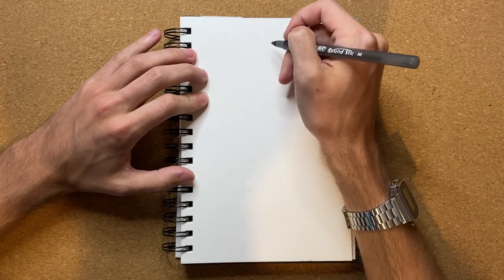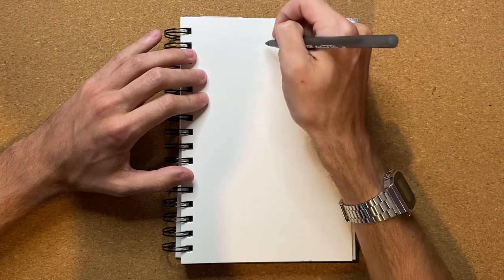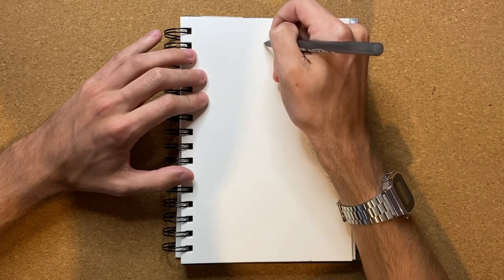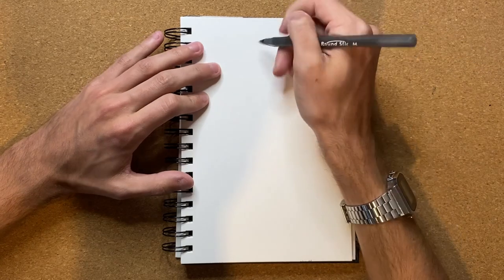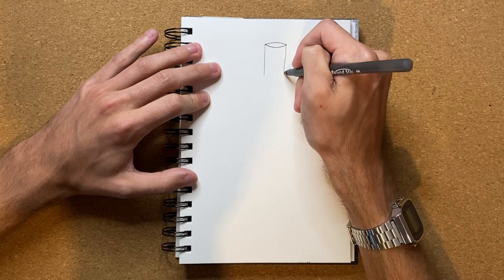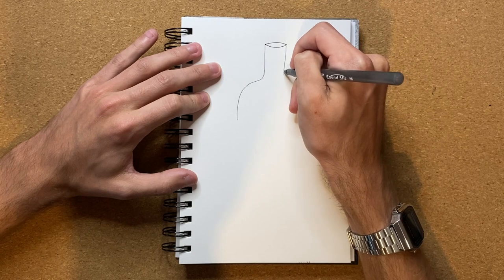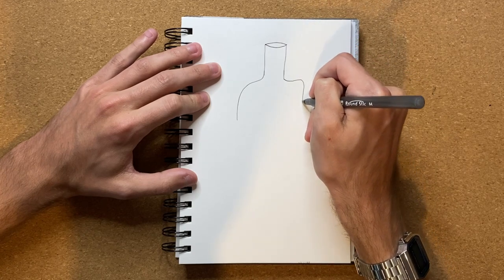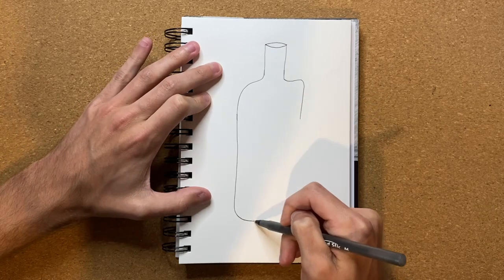opening. This bottle of beer is already open. Doesn't have a lid on it or a cap on it or anything like that kind of thing. It's already been opened. So let's just go ahead and kind of start it like that. Just like that. There we go. And let's just bring it down just a little bit. And I'm just going to have that kind of come out just like that. And it's going to do the same thing on the other side. Just like that. Not quite perfect, but we'll see if I want to continue with it.